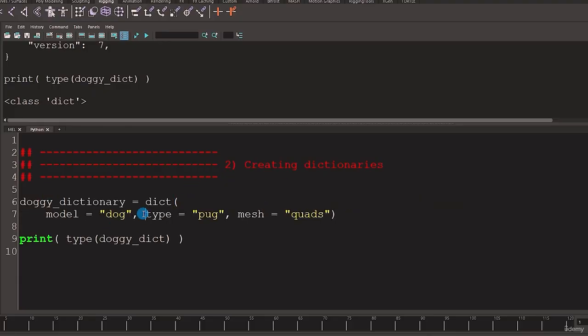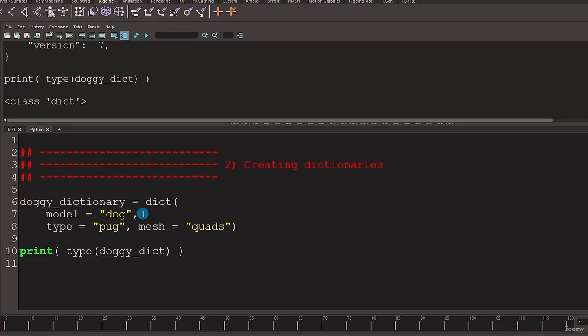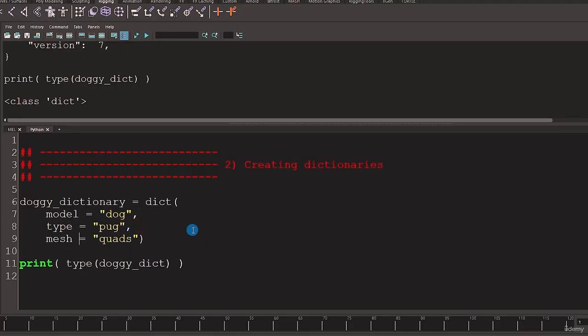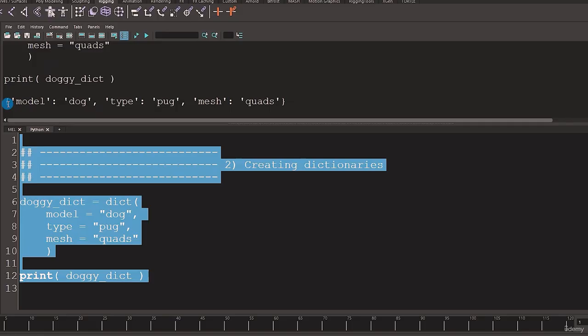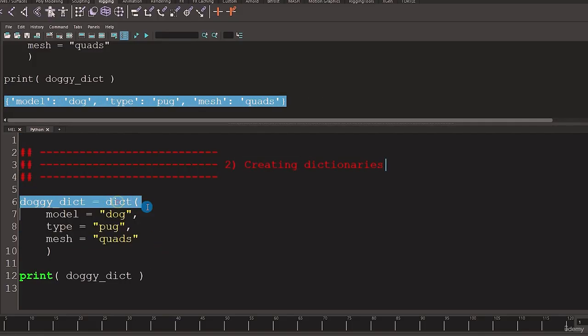Let's tab. So return, tab. I'm going to return straight to the correct place. Perfect. And there we go. So we've got model, type, mesh. Easy, a little bit easier to read, but it does exactly the same thing. See, we've returned ourselves a dictionary, constructed using the dict method. And again, same with list or tuple, it's just another way of creating that type using the constructor itself.